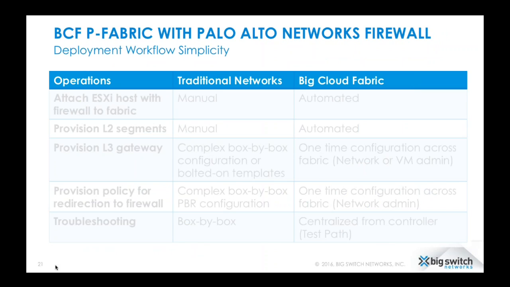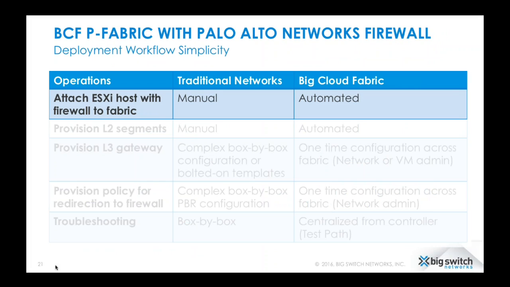Now, what are the benefits of this type of approach, of this solution, as compared to traditional networks that a lot of you may be used to? So first of all, starting with attaching an ESXi host to the fabric. Typically, you would have a lot of manual configuration. Right? So when you would connect an ESXi host, you have to configure MLAG, whether you're using any of the typical vendor MLAG technologies. A lot of manual configuration, and even if you're a great configurator, even if you're a network expert, it's just error-prone, right? It's error-prone because it takes time, and when the network scales, you're bound to have errors.